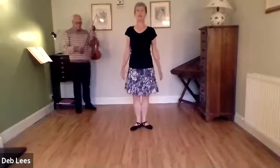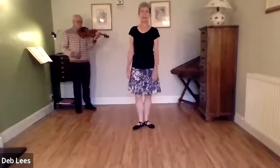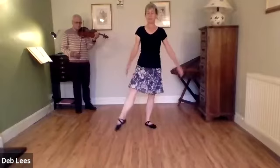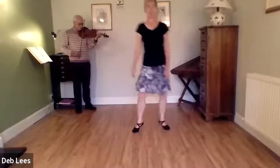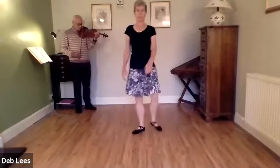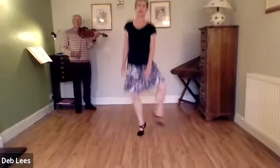Do it, springing on to the right foot, behind, out. Do it again, behind and out, and presenting it out there to that accurate fourth intermediate position. So, with the pas de basque, you've got your left foot there to spring and through. So, pas de basque and spring and through.